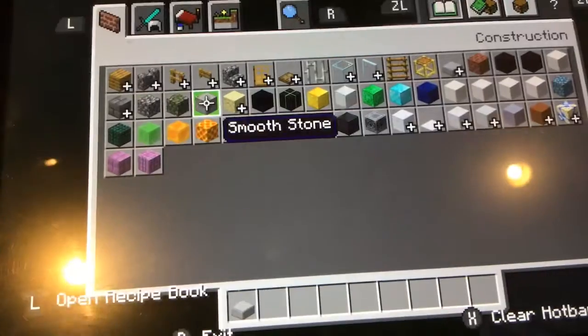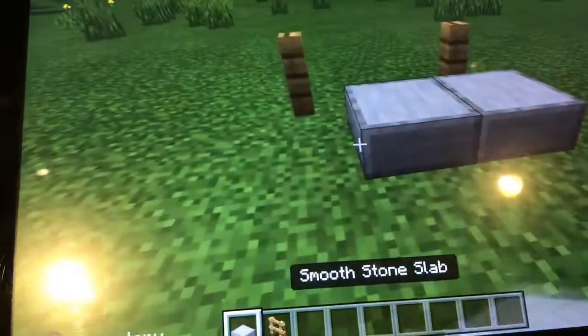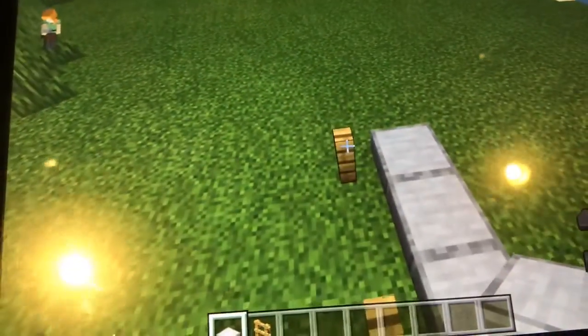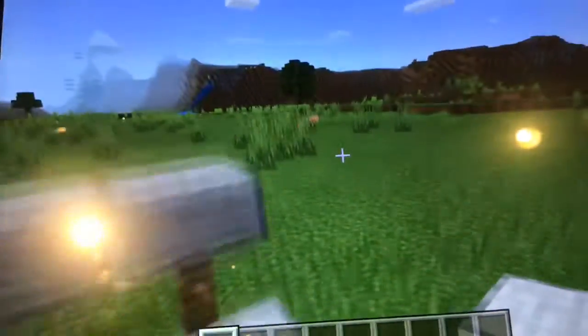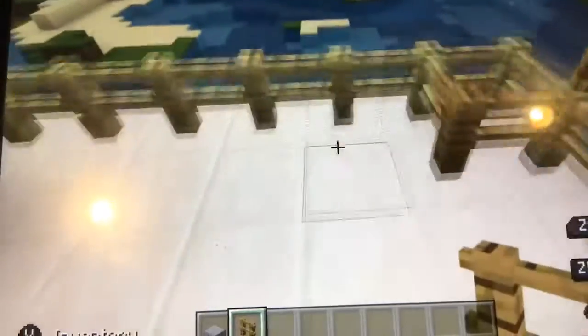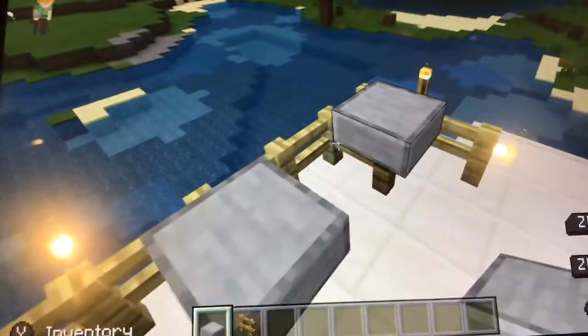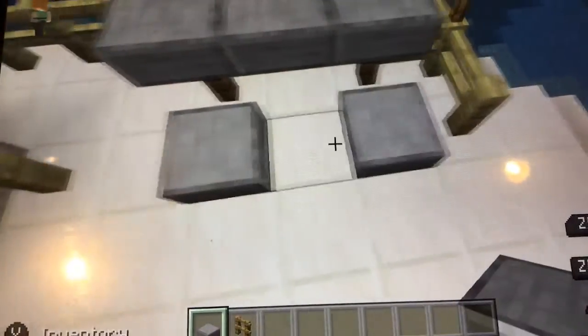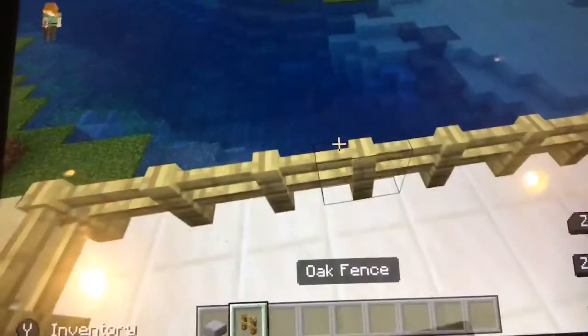Smooth stone slab. Wait one second. Take this, take this. Make two little things there. Cool. Okay, this is a flying board, guys. If you want to make a fishing thing on the boat, you can put it right here about, like that, and then that.